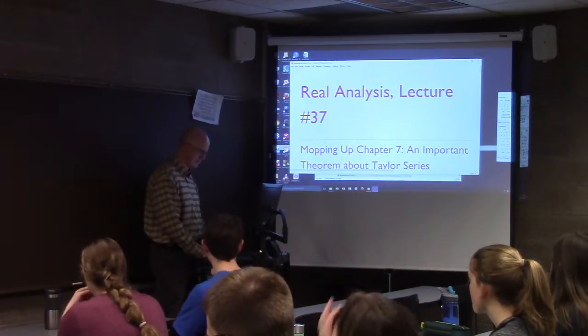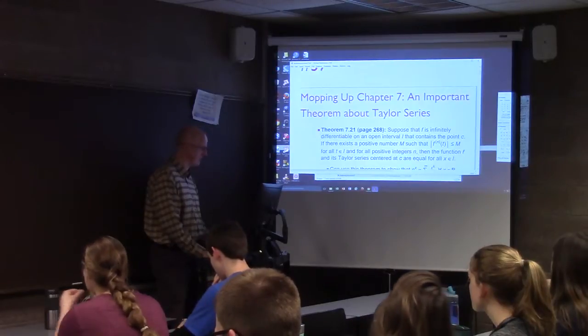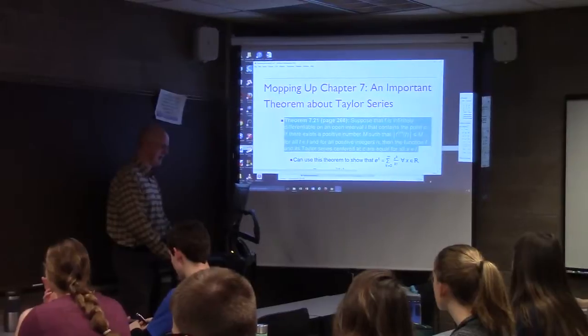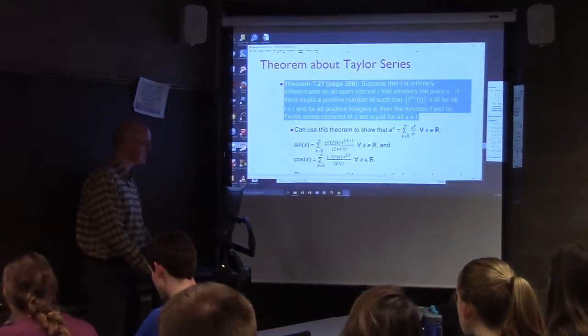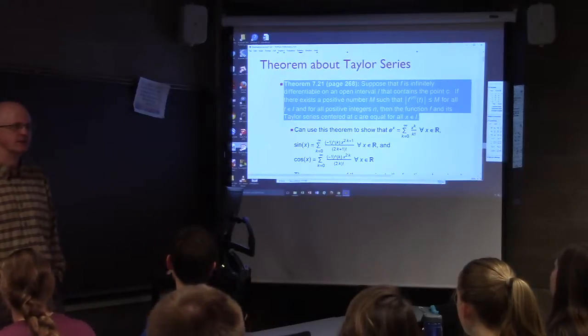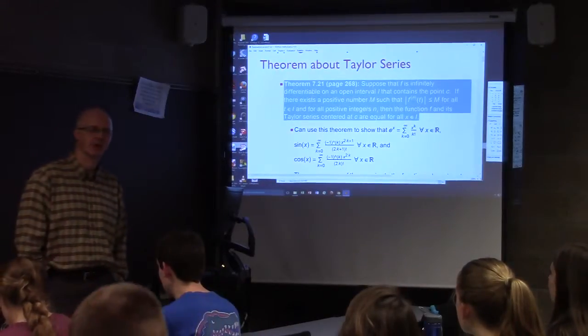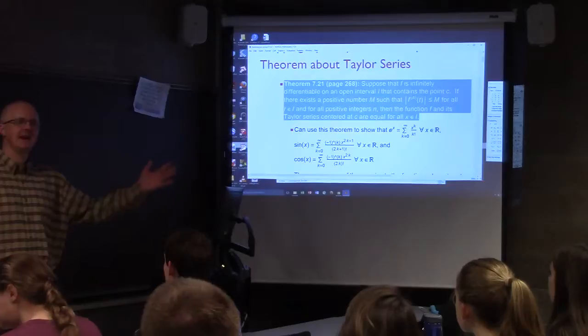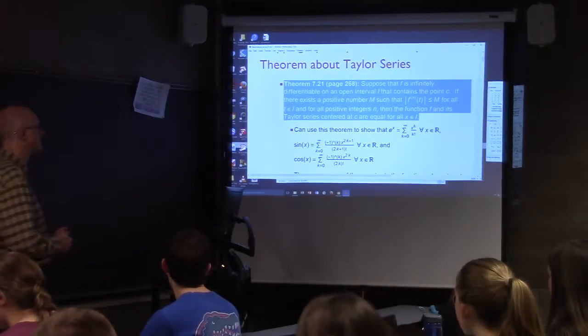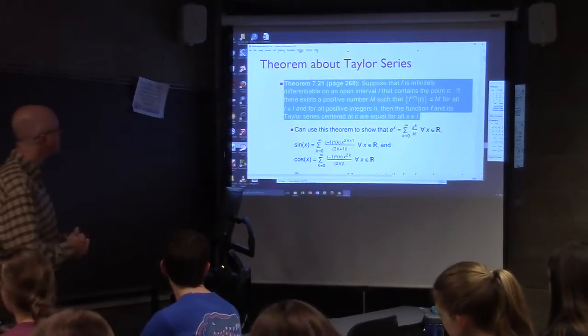So what do we have to mop up in chapter 7? It's an important theorem here. I am just in the closed book portion of the exam having you just state definitions of theorems from chapter 8. But if I had decided to expand it, probably this theorem would have been included as something you should be able to state. It's important enough for that.